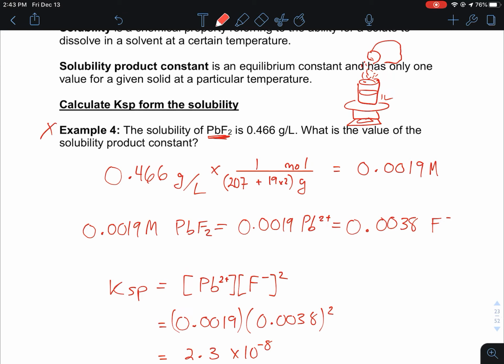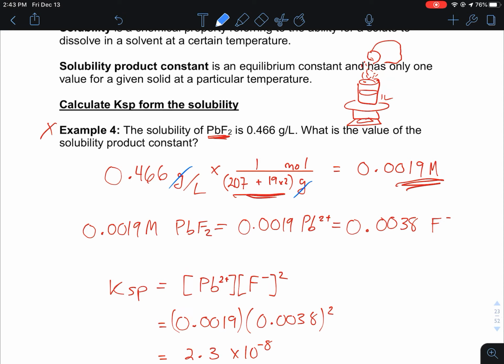So this is what they did. They got grams per liter, so first things first, they need to convert that into a concentration we can use. We can do that by multiplying by the mass mole ratio. So here is the number of moles for 1 mole, we know the molar mass. I just calculated this roughly from 207 being lead and 19 being the fluorine. Added those masses together from my periodic table, and then did the multiplication, got this molarity. So this is moles per liter now because the grams have been canceled.